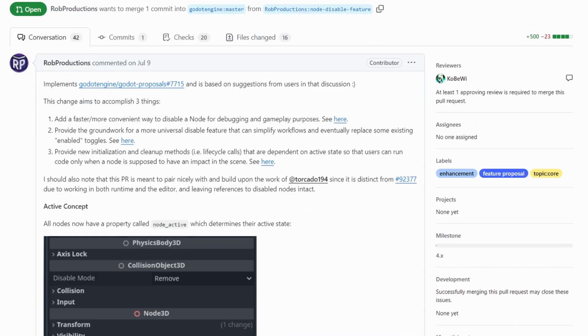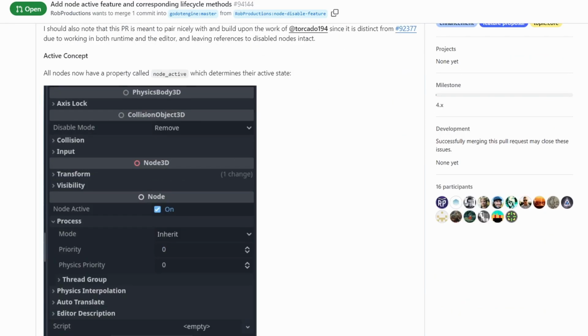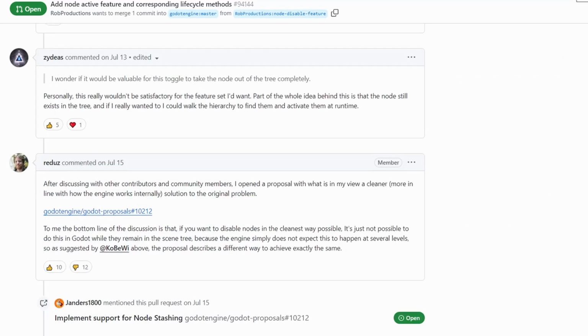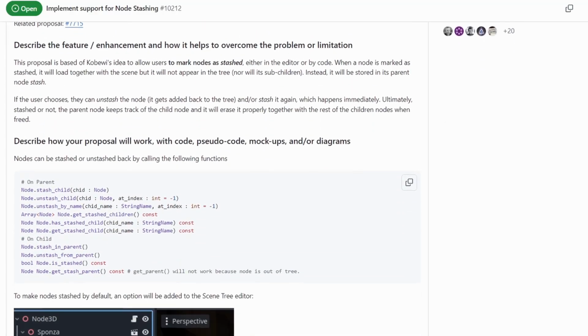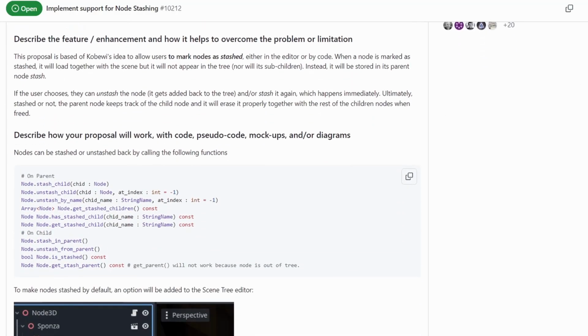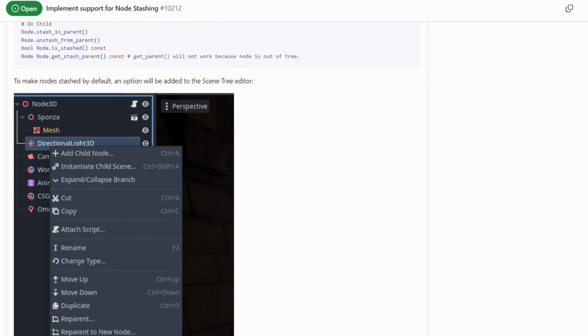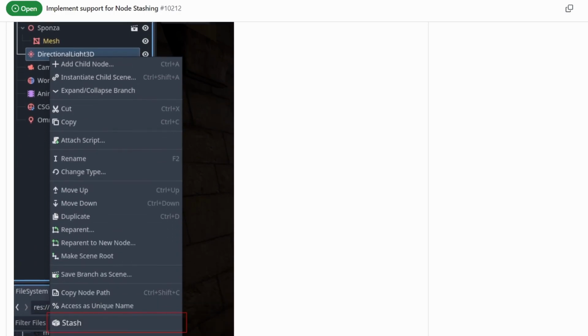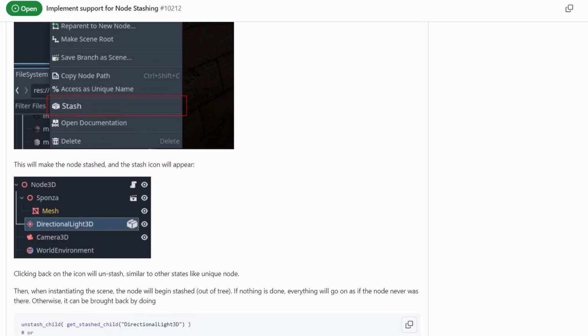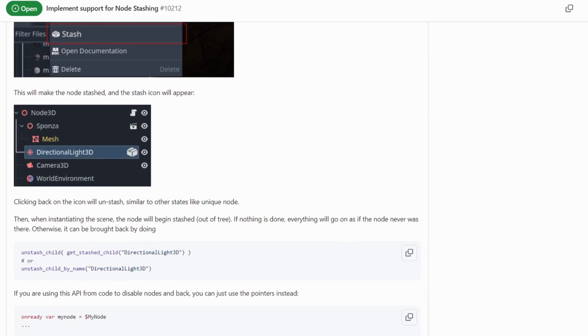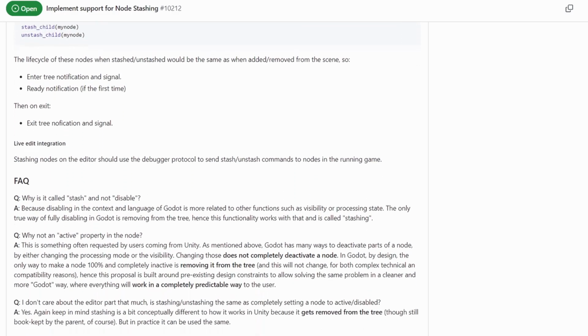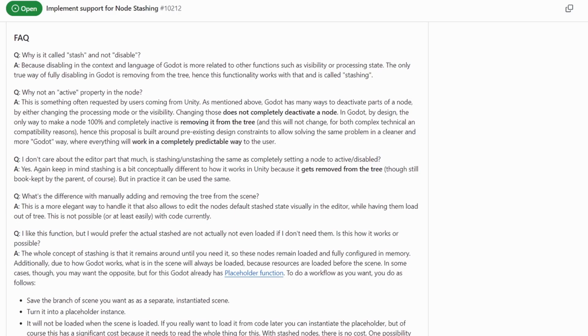A while back, there was a feature to disable nodes in Godot that led to some discussions. The official stance on this is that, due to how the node's lifecycle works, it should be made a bit differently. And a proposal about how such feature would need to work was created by one of the maintainers. Basically, instead of disabling nodes, you would stash them instead. A stashed node lives outside the tree and inside its parent's node stash, waiting for it to be unstashed again and re-entering the tree, with all these proper signals called. If you just need the node to stop operating, you can still disable its visibility and process functions separately. There is no work on this so far, so this is still an uncertain thing.